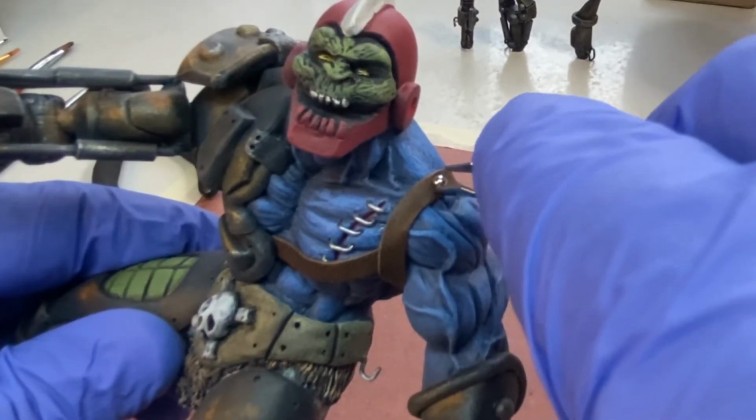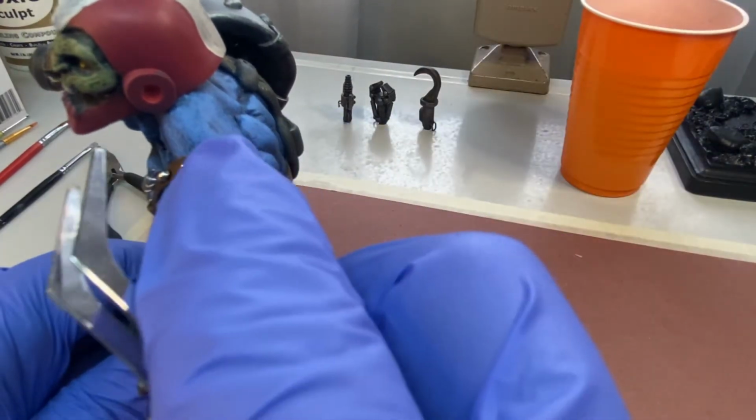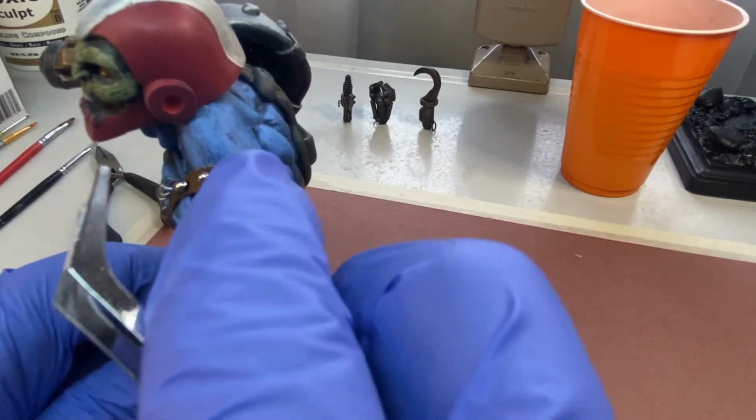Oddly enough, I found these little chrome studs in the scrapbooking section of my local craft store. He looks so metal.